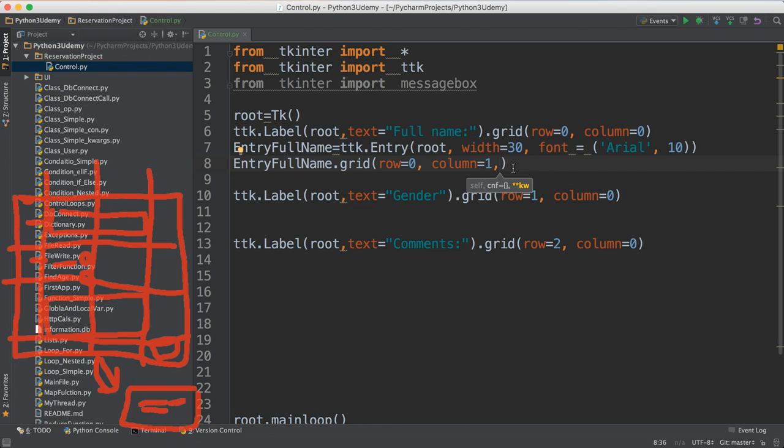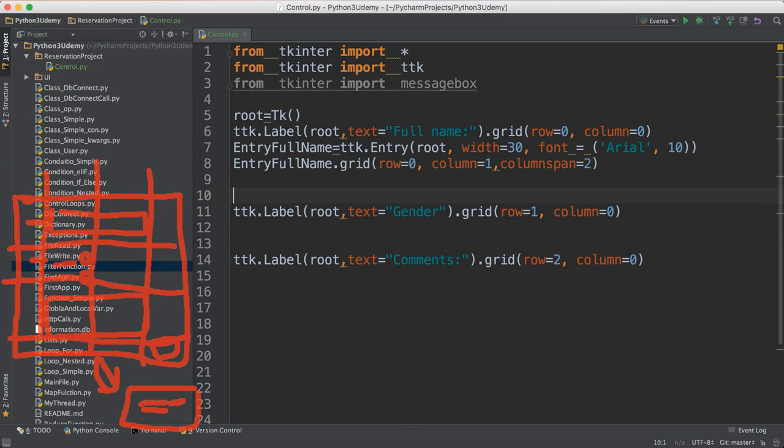So this one should be columnspan, hopefully I write it correctly, equal to 2. That means this one takes 2 columns. So now that's good. Now continue.